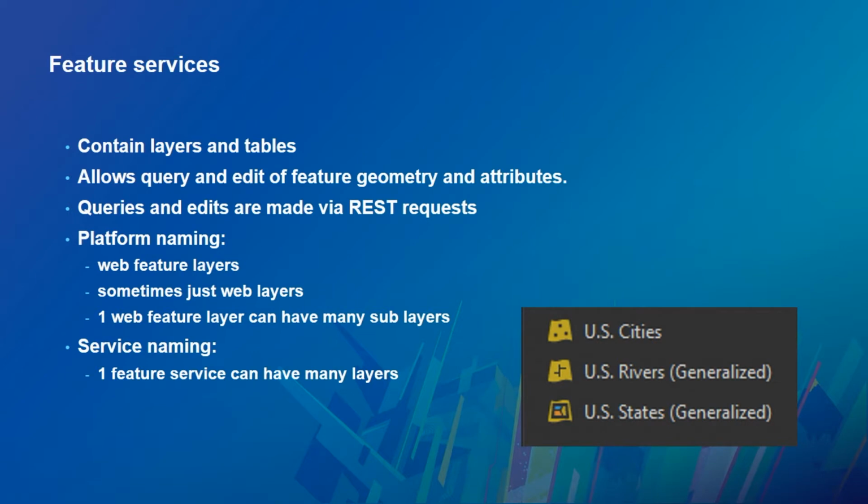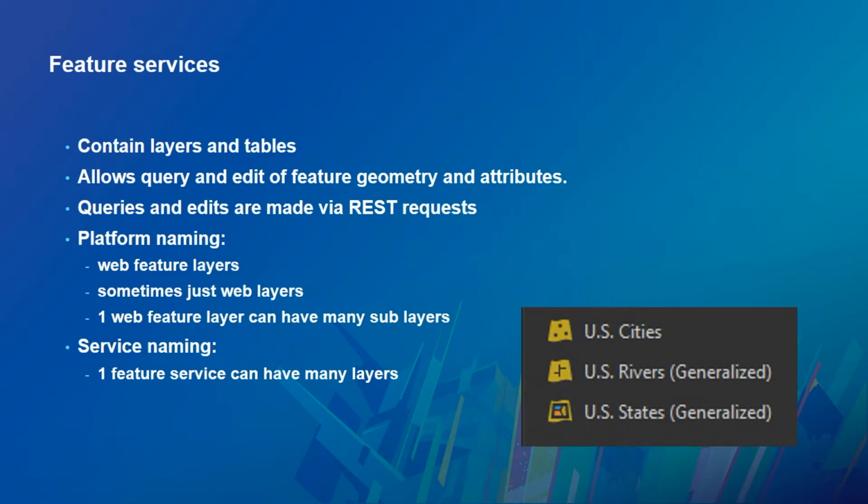So a feature service specifically can have layers or tables. Layers simply have a shaped column and tables do not. Both are supported through the feature service. It allows querying, analysis, and editing of the data. Everything done through the feature service is done in a RESTful way, relying on REST requests and responses to the server. If you're in the plenary, you would have heard about web layers or web feature layers. I'm going to be using web layer, feature layer interchangeably with feature service throughout the session.